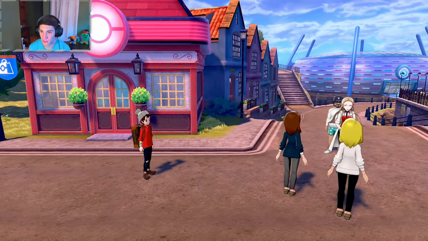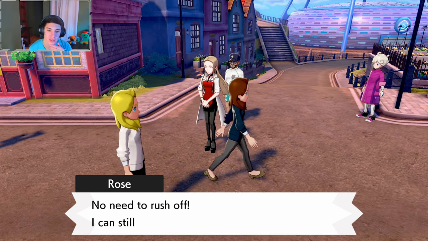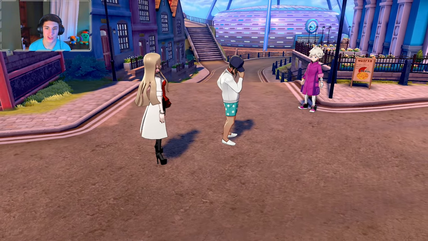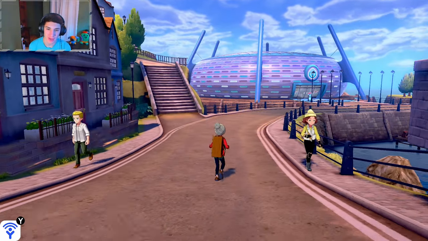Let's go. Let's see what's right here. Ooh, I see the champion guy. What is it? The commissioner of the Pokemon League. Let's talk to him. And we got Rose right here. Let's talk to these fools. After talking to the chairman right there, he was just saying how after we beat the second gym, he's going to throw us a big party.